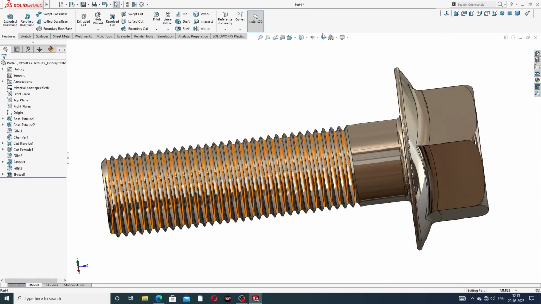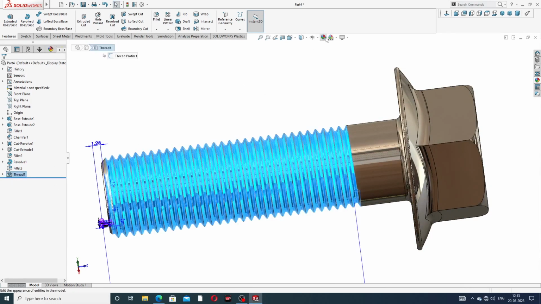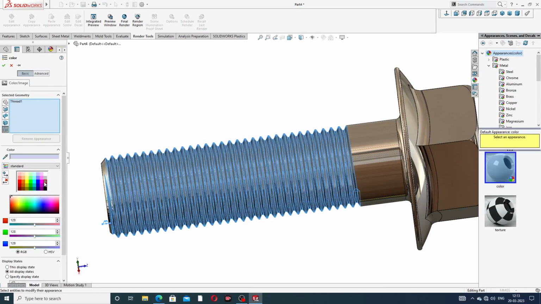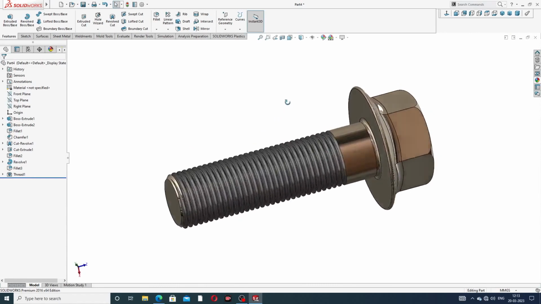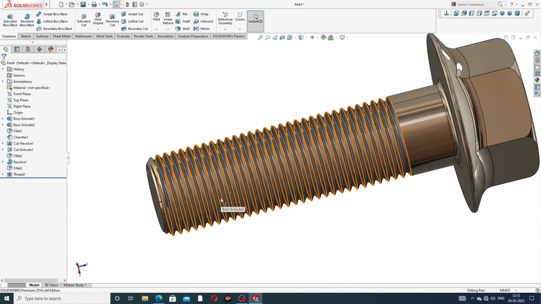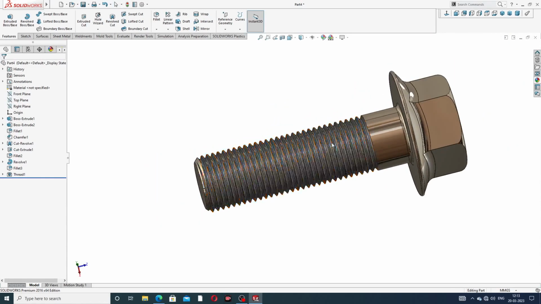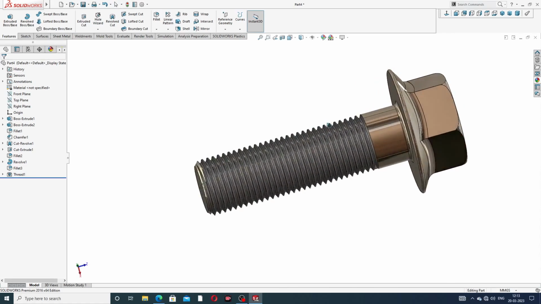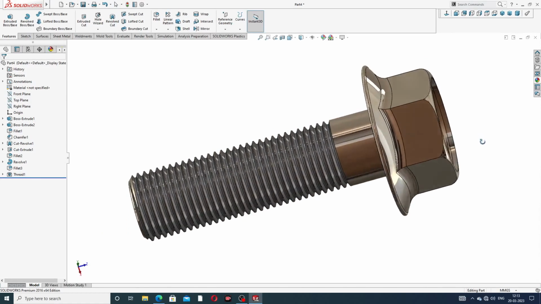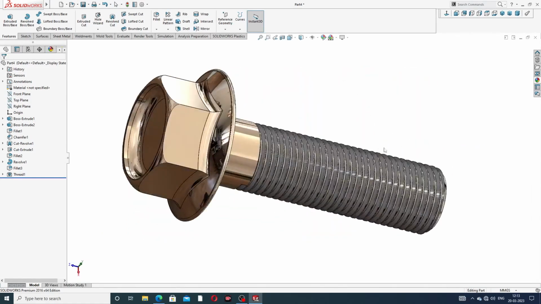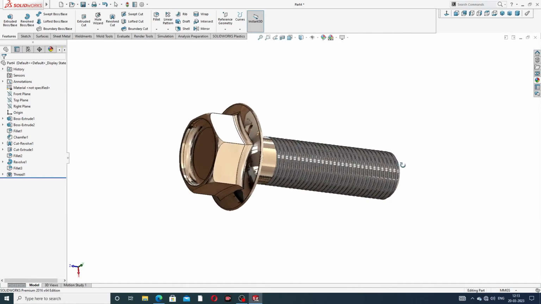Okay, and the thread color is changed here because this body is looking perfect and correct. Okay, this is looking very nice here. Okay, this is perfect and correct.